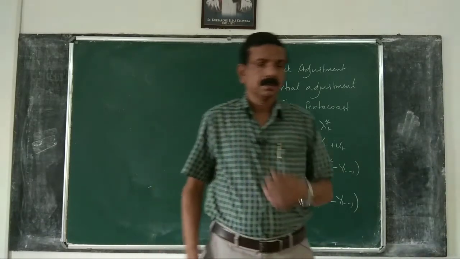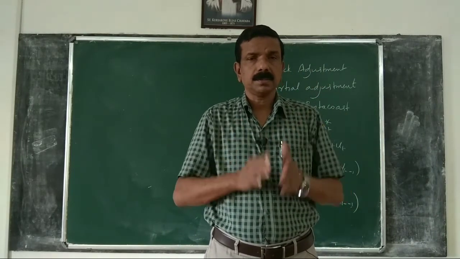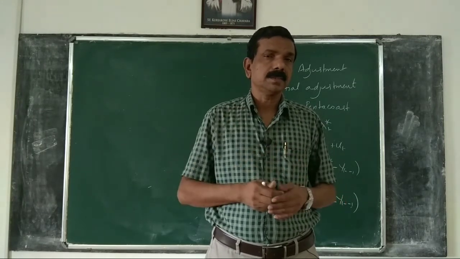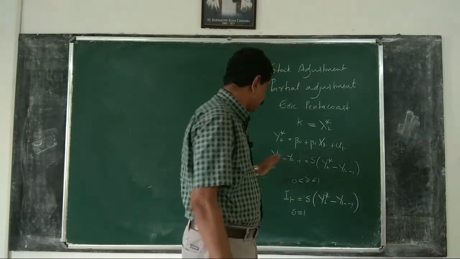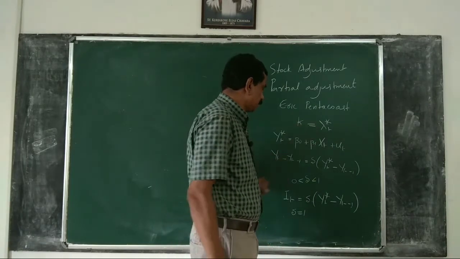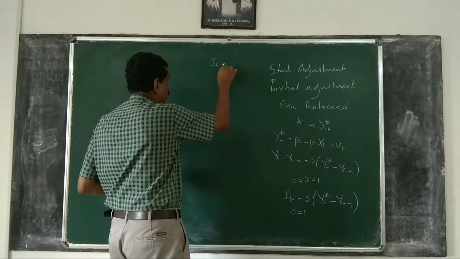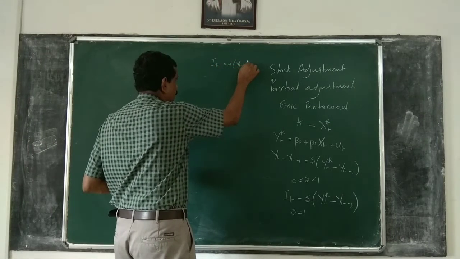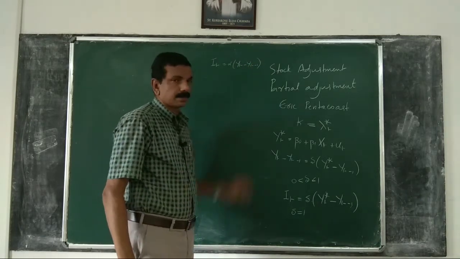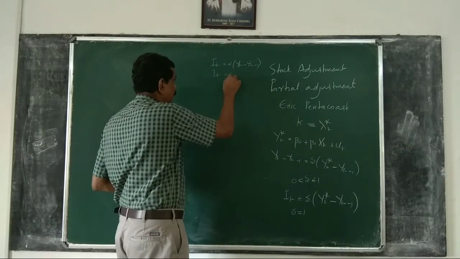That is, whenever a discrepancy is observed between actual and desired, the discrepancy will be corrected in the same period. That is, actual change is equal to desired change. And it is known to us that we write the accelerator model as alpha into (Y t minus Y t minus 1). This is the form familiar to you. That is, it is alpha of delta Y t.